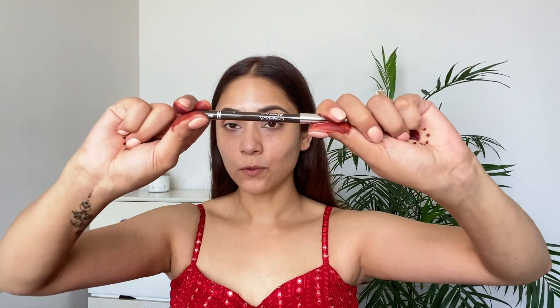Now I'm taking this brown pencil — this is from Chambor, bought from Amazon. These pencils are really nice and creamy; I would highly suggest them. I also got blue-black and green colors in these pencils. I'm applying the brown pencil on my lash line — it's really creamy. Now I'm taking a pencil brush and starting to smudge this.